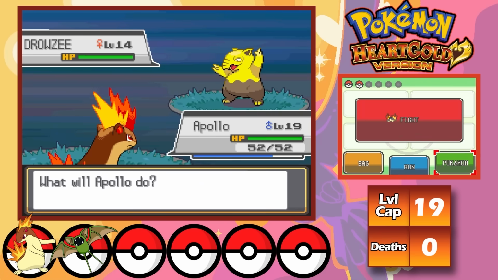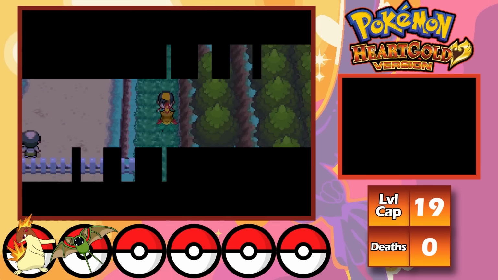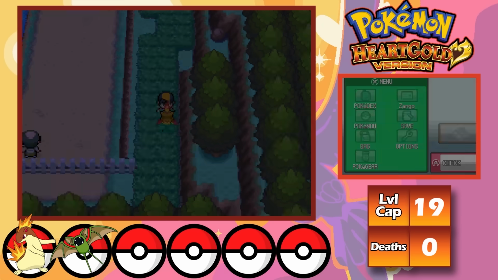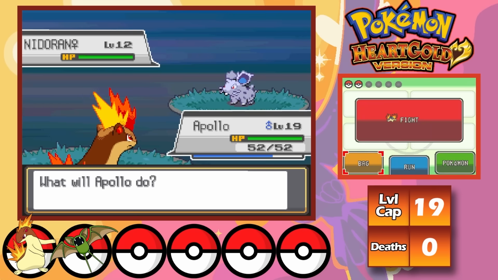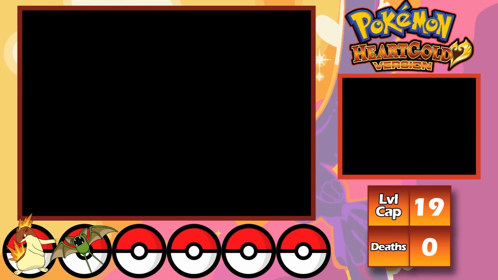It doesn't really matter to me whether I catch a Nidoran female or a Nidoran male, so I'll absolutely take those odds, and this is where I start my shiny hunt. This shiny hunt wasn't that bad. I was a little bit over odds, thought I would get it a little bit sooner, but not really too upset about it considering it was a shiny Nidoran.